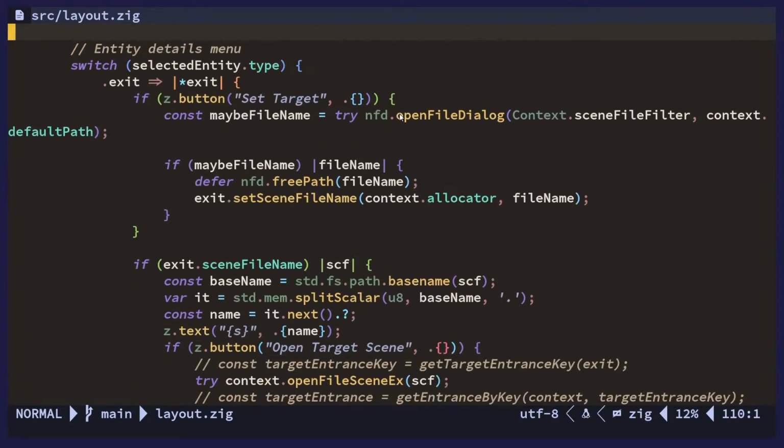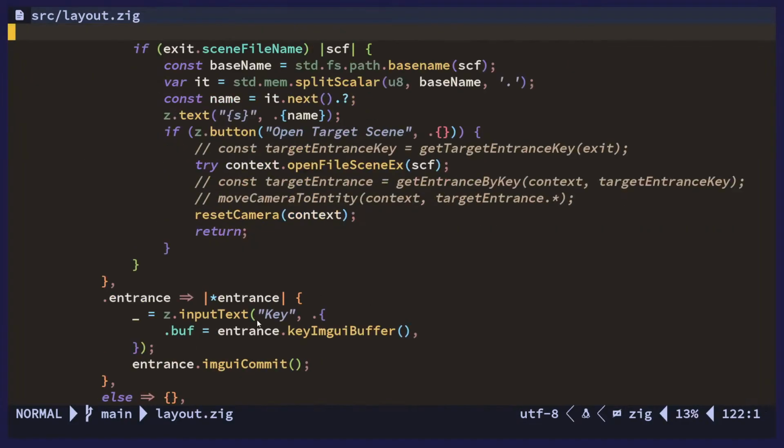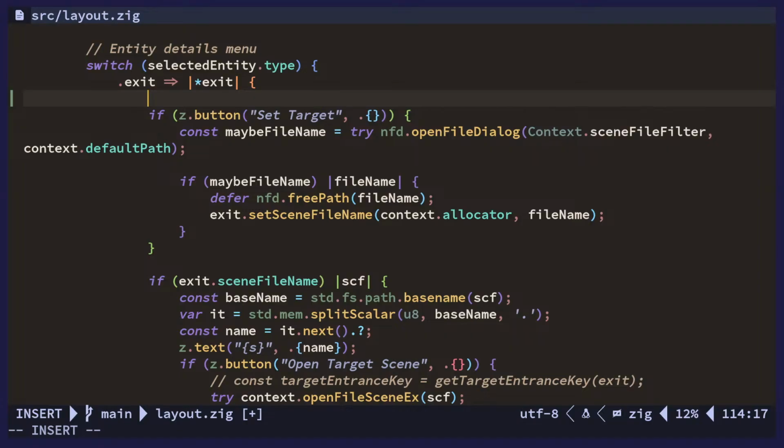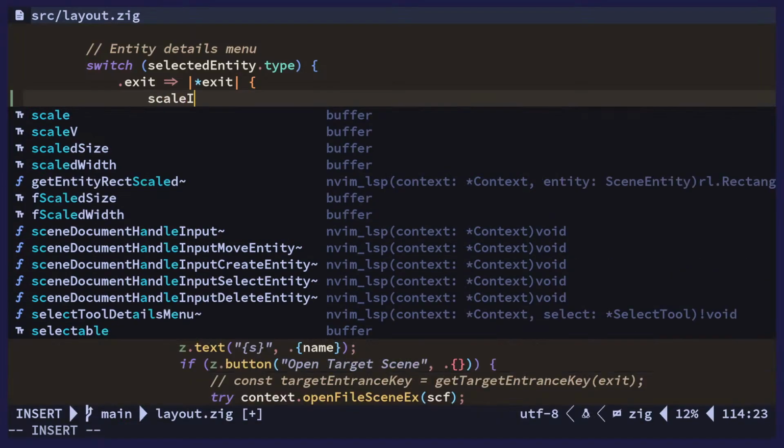We should add a number input for the scale X and a number for the scale Y. And here we have the entity. Here we have selected entity type. If it's an exit, we have target, we have entrance. Since it's going to be the same for both of them, let's make a common thing for that. So let's make a scale input.